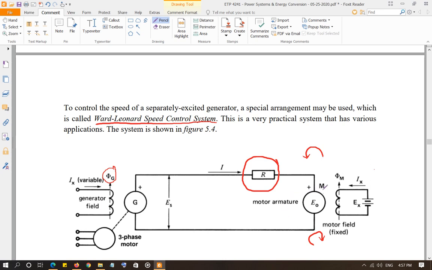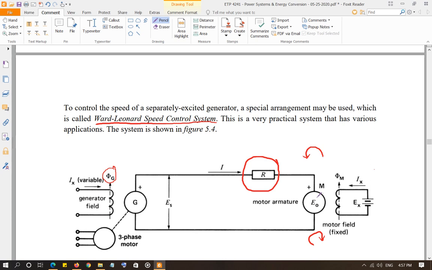So this is the system. In this system, if ES is larger than E naught, like in this direction, current is going to flow in this direction. If you make ES smaller than E naught, then actually the motor will start acting as a generator. It will start supplying current back. So the source basically starts receiving the current and charging and all those things. So in this case, the motor can also start acting as a generator.